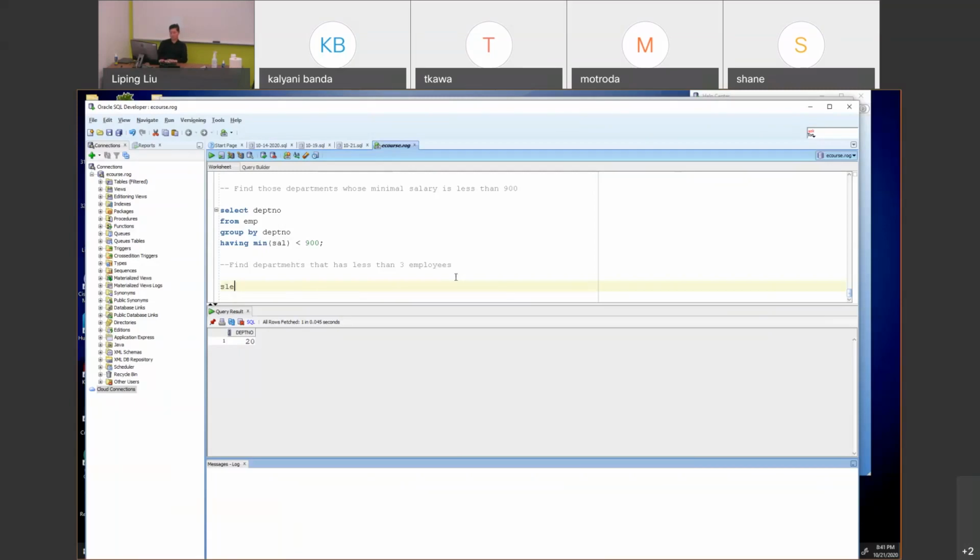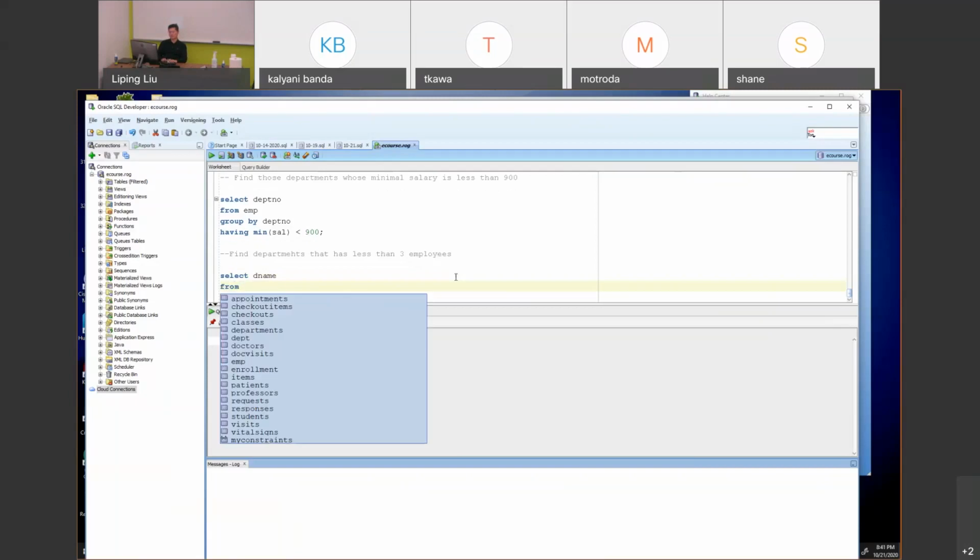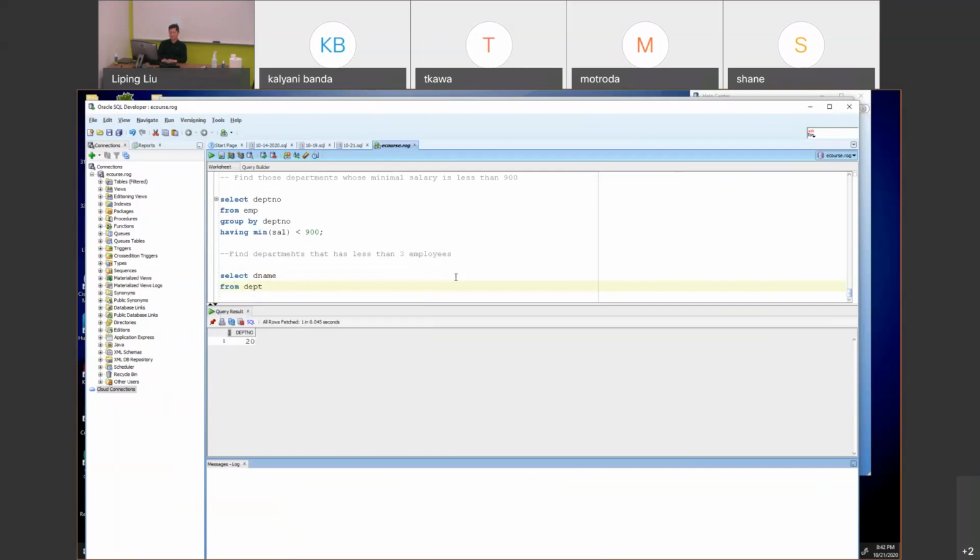So we are going to select department again. But let's say we want department name or department number. Department name. Okay, let's do department name here. D name. Since we are going to count employees, we need the employee table, and also we need the D name, which is in the department table. So we have to do an inner join emp on dept number equals emp.dept number. Okay.